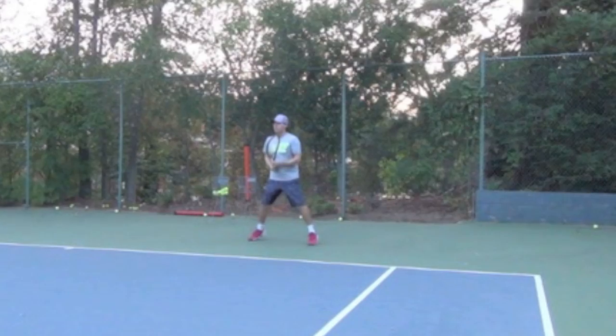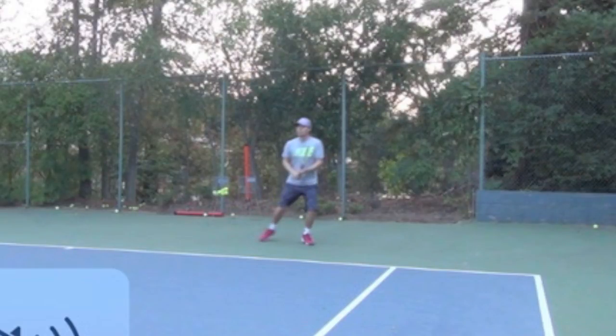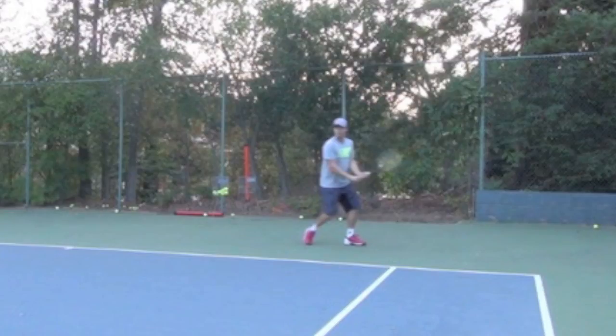Now I'm going to involve myself in this video because I know exactly what I'm trying to do. As I get this wide ball, I'm trying to get my left foot out there. My opponent won't be able to see my back — it's connected to my hips and my left leg.